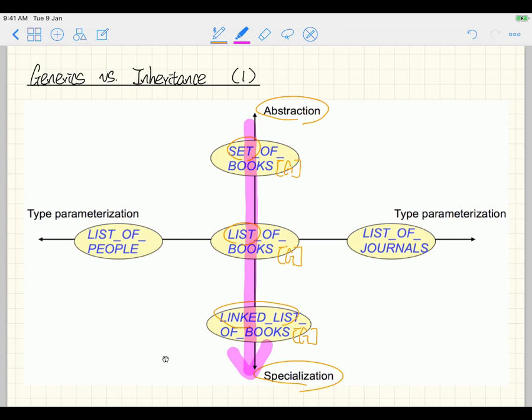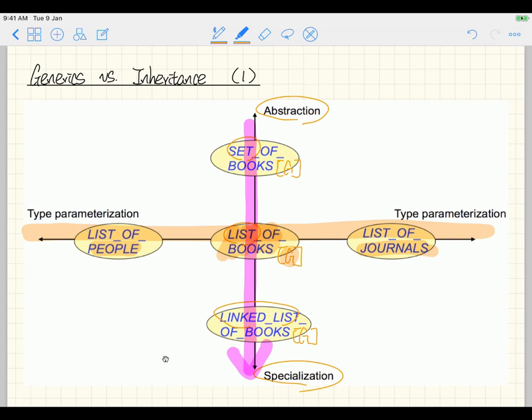What about horizontal? Horizontal basically is for a given particular class, I can parameterize the element type to be any type I like. For example, let's say here, you can see here for the list of books of G. So now once I declare the G to be parameterized, I can instantiate G to be different types. G can be instantiated to be people. It can also be instantiated into journal, or to be a list of accounts, a list of maybe binary search tree, etc. So that's the horizontal direction over here.